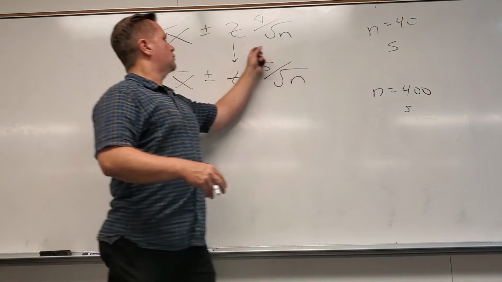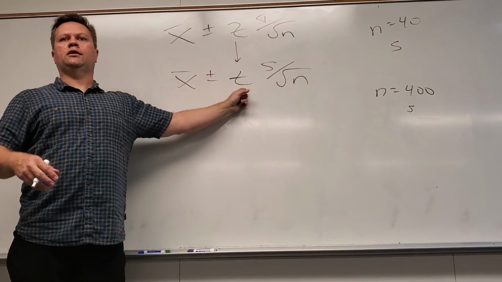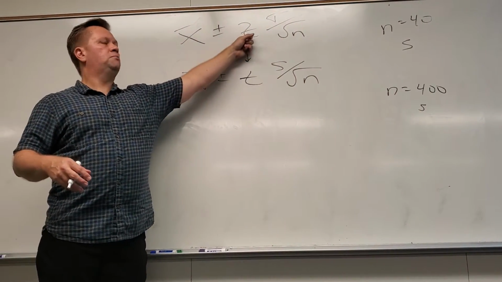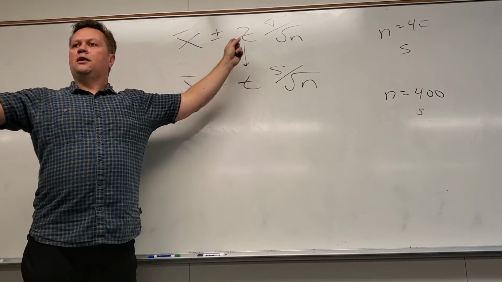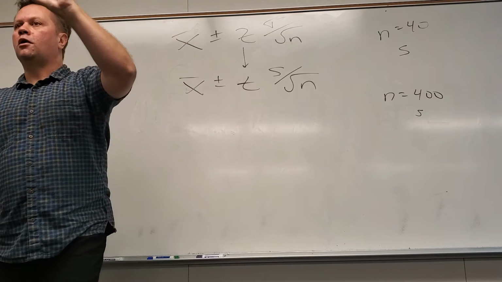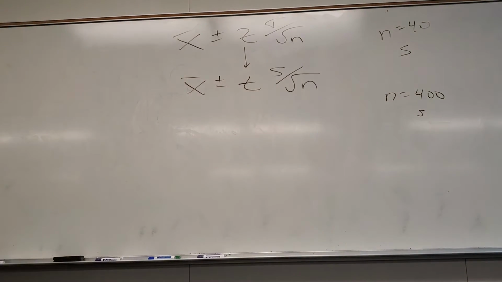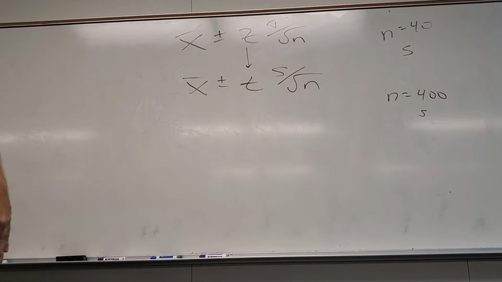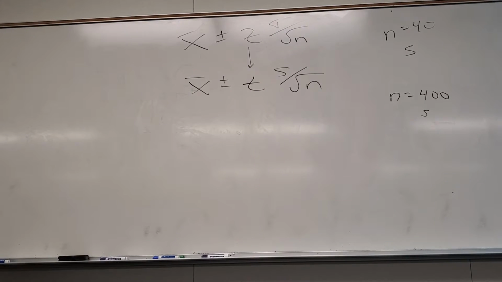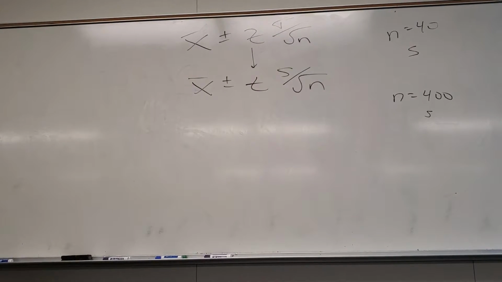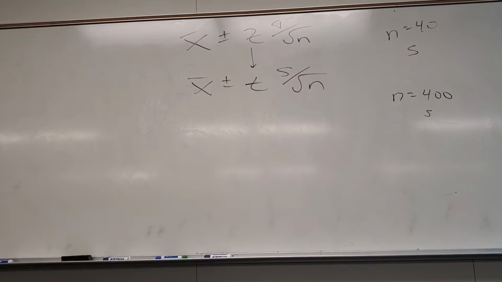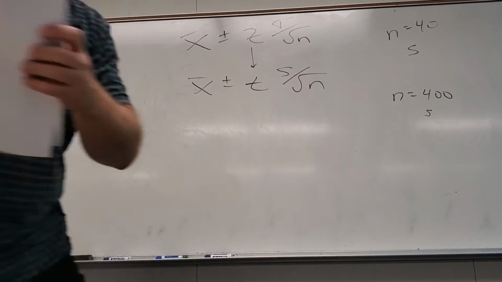So whatever this T-score is, not only should it be bigger than Z, but it should get even bigger as my sample gets smaller. Because the smaller my sample, the bigger the thing has to be to cover my ass for not knowing this, because I'm even less and less sure about it. Okay, so here we go. Let me give you this bad boy.